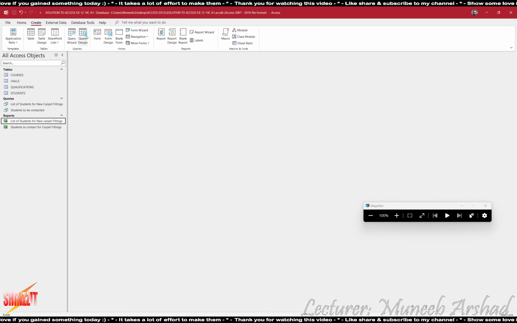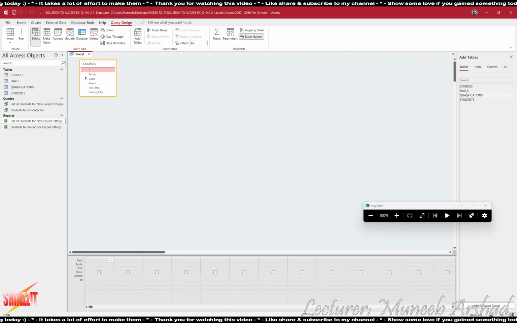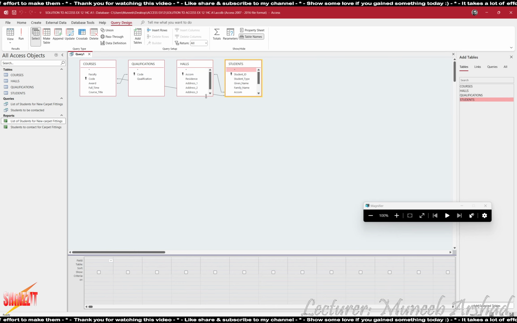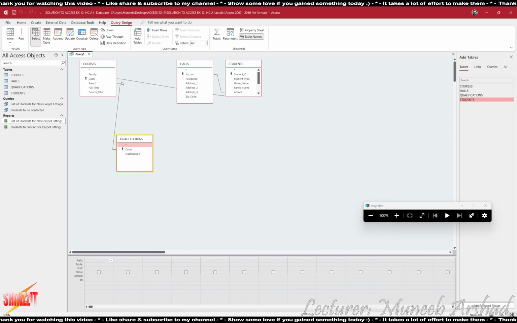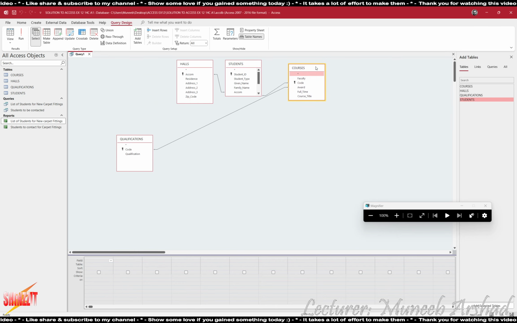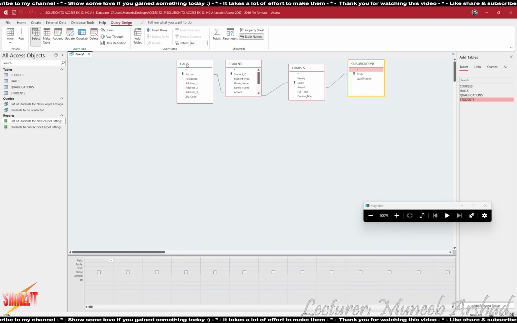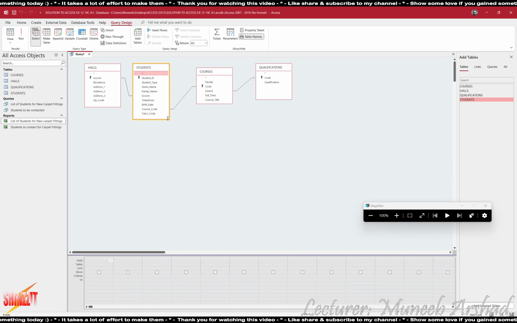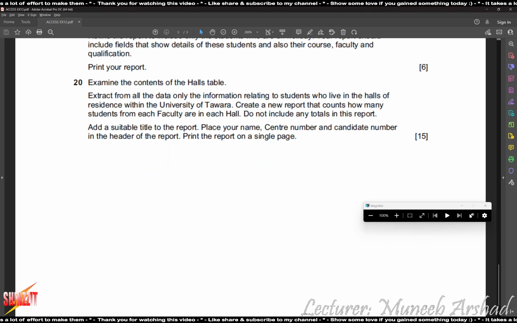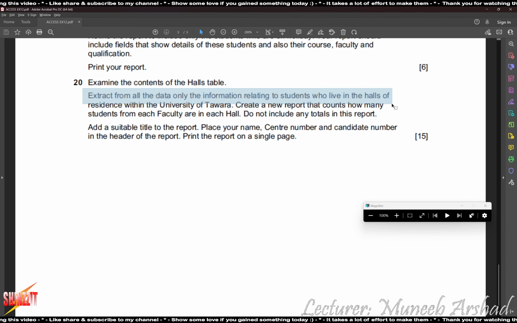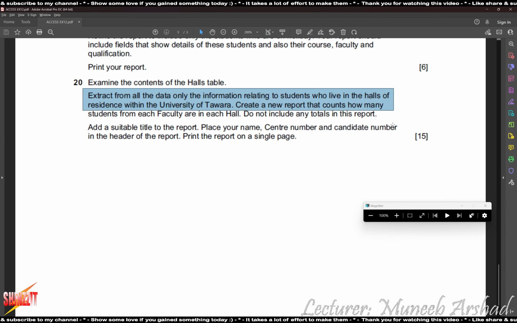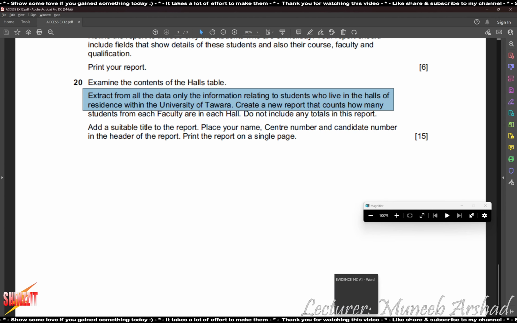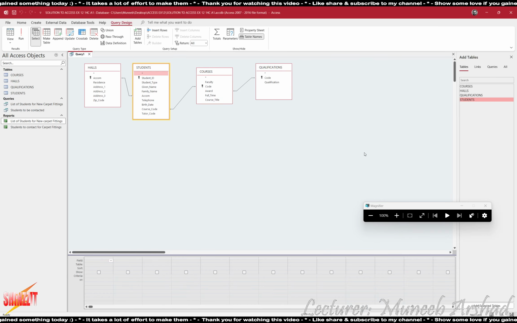Go to query. Add your tables. This is basically a new query, so we are going to consider all the halls. Now this query is based on extracting from all the data only the information relating to students who live in the halls of residence within the University of Tawara. From where can we have the information that students are a part of the University of Tawara?